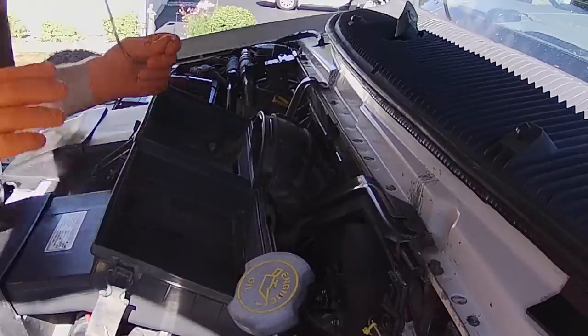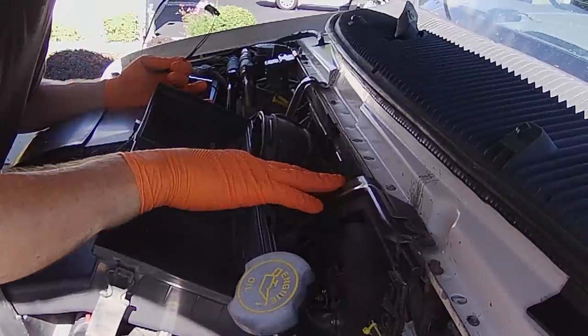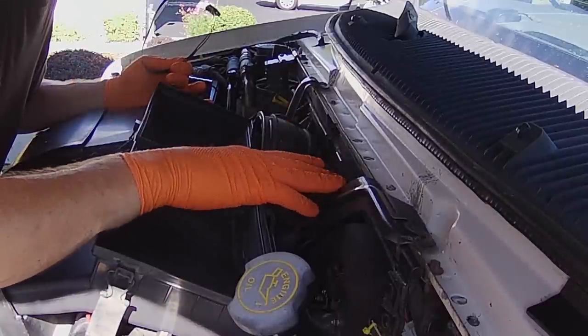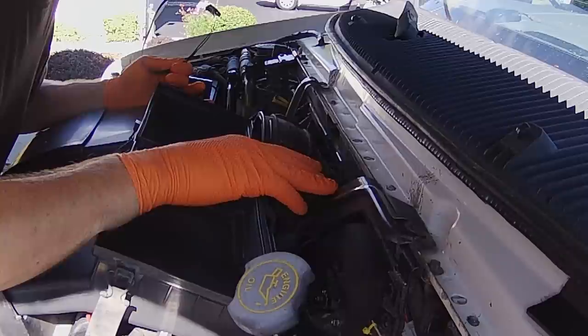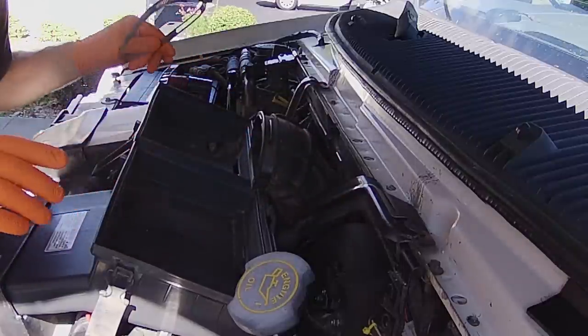FA-1618. So I'm going to be removing the airbox assembly, all of the intake pipes, all the way back to the turbo. Then the output hoses that go to the cylinder heads out of the turbo, because those are getting replaced. So this is all coming out.